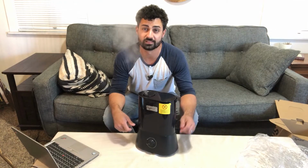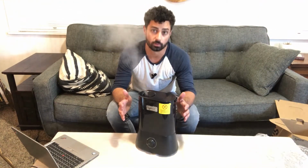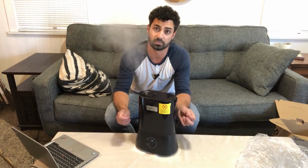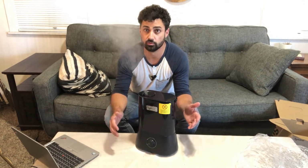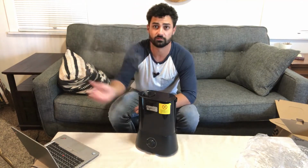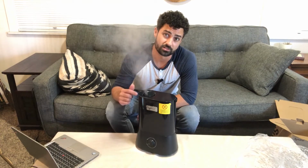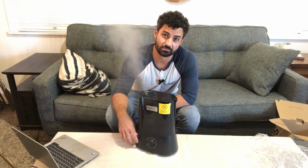So I have this thing turned up the entire way, and I cannot even hear it. It is super quiet, which is really nice. You don't have to worry about it keeping your baby up or bothering you while you're sleeping. So super quiet, pumps a lot of humidified air out, and yeah, it works really well. So if you're looking for a nice humidifier, this one's great. Make sure you check it out.